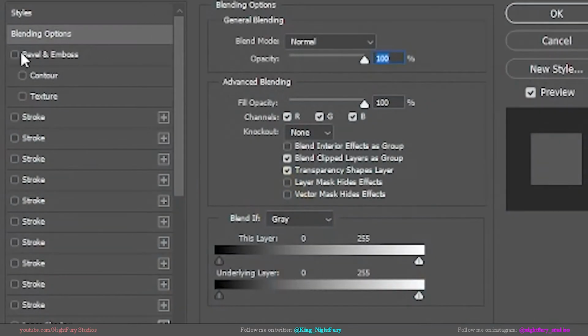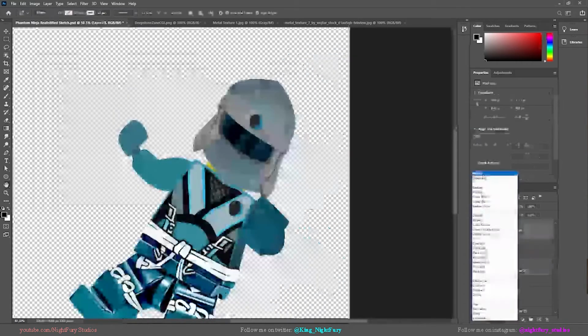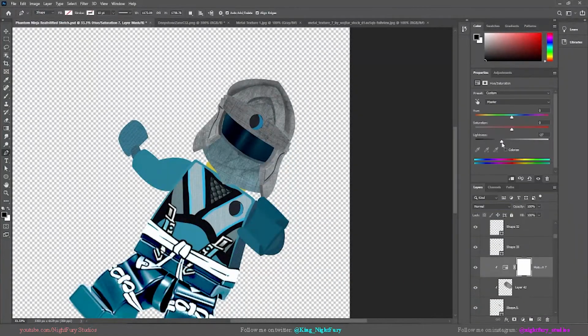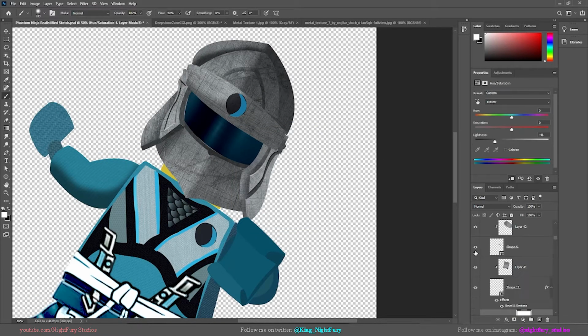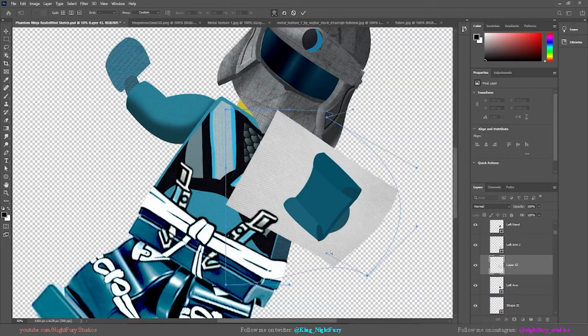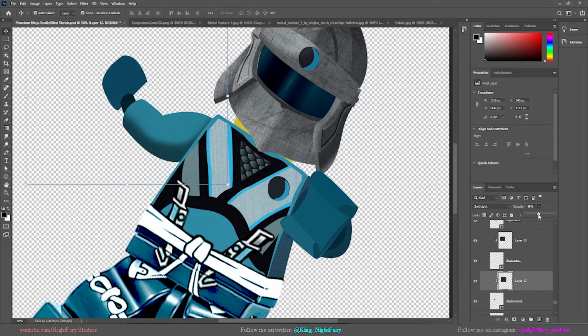I also used bevel and emboss to literally fill in the gaps. I also decided to add some shadows to my helmet to make it look like it had a 3D edge. Maybe? We'll see. Anyway, with Warp, I was able to make some of the textures look more three-dimensional rather than just plastered on the shapes.